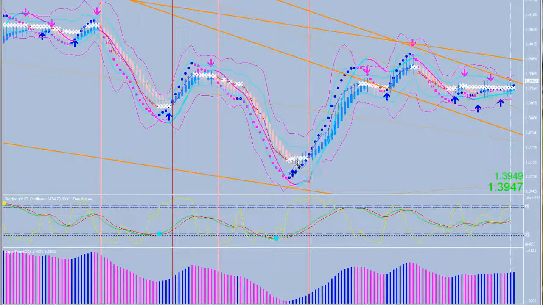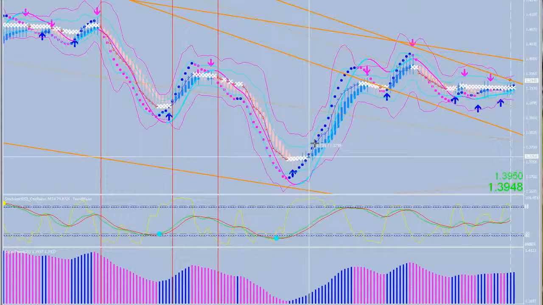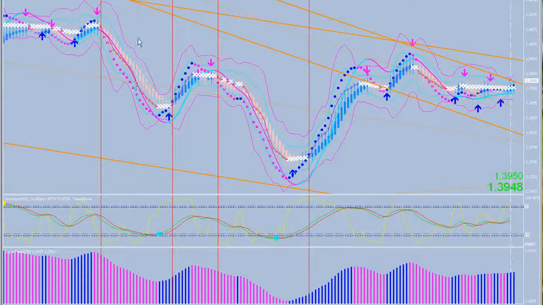It's very stress-free. Here's your next long entry after you've had some consolidation. Everything's blue, so now you know you're going to go long. And here's your first candle after the white X, and you ride it up to the hot pink dot, and that's 220 pips. So you can see how you can keep trading this in pretty much any time frame.